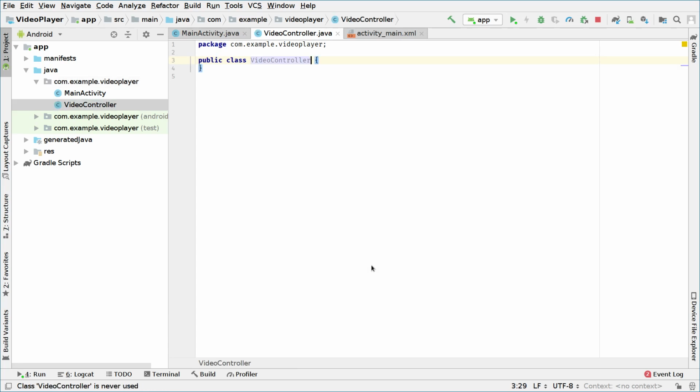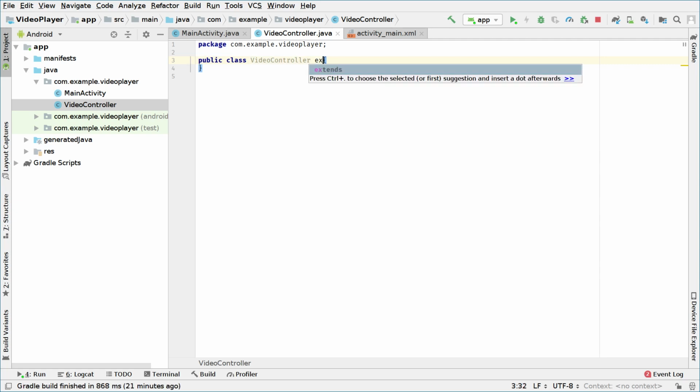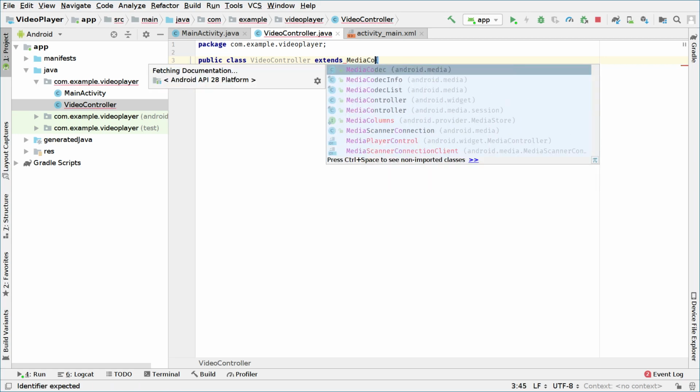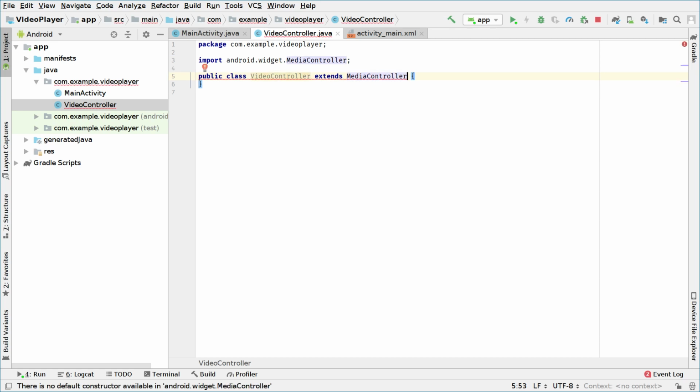So now the video controller class was created by the IDE. This video controller class will extend the media controller class. For that, we're going to say extends MediaController. Okay, and here it says that we have to implement the constructor and some methods, but we'll do that manually.